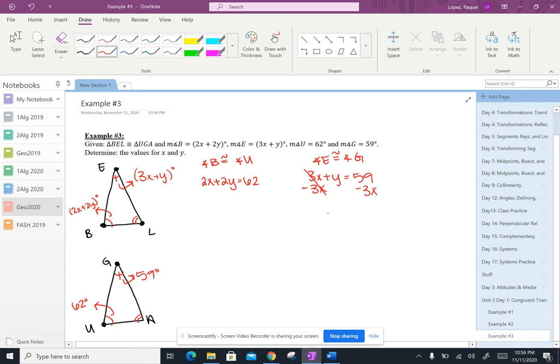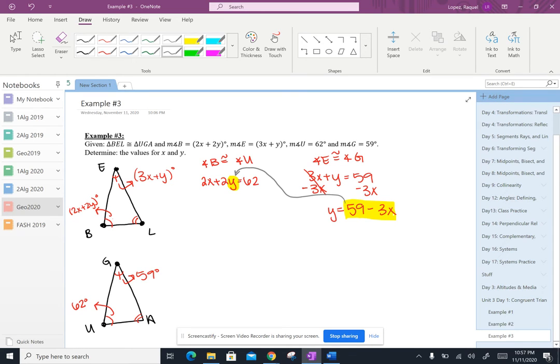Okay. And if you need a review on how to solve systems, please go back to that Google Doc and rewatch those videos. Okay, so now I've got y equals, well, 59 and 3x aren't like terms, so I just want to keep that as 59 minus 3x. So now what I have here is this thing that says y is equivalent to the expression 59 minus 3x. So what I'm going to do is replace the y in the first equation with what I've got over here. So here's what that looks like.